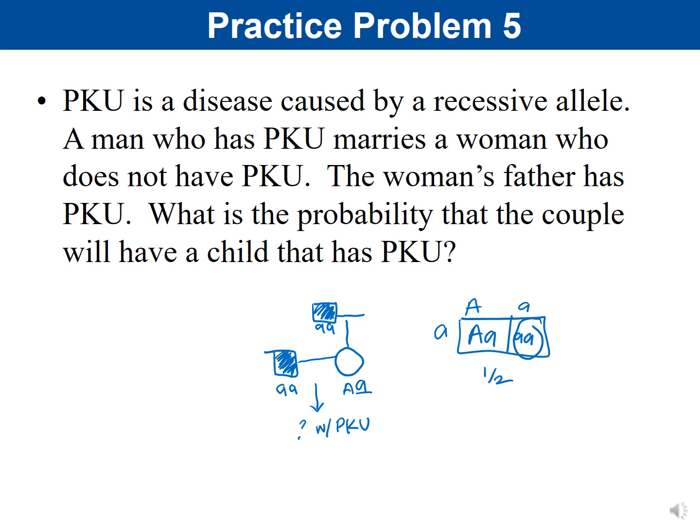So PKU is one of those diseases that is screened for at birth. If you've ever seen a baby who's had their foot pricked, they're testing for PKU. If it's caught early, if it's screened at birth, and the child for the rest of their life is on a low protein diet, then the disease is well managed. The problem is if you don't watch your diet and you have PKU, especially for kids while their brain is still developing, if they eat protein and their phenylalanine levels get too high, that excess phenylalanine actually damages the brain and it leads to brain damage in these kids.